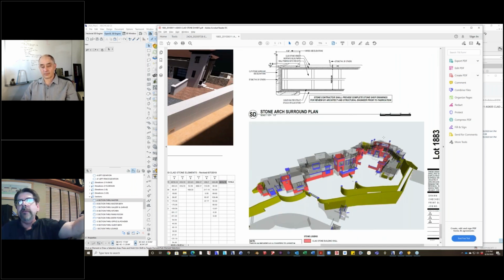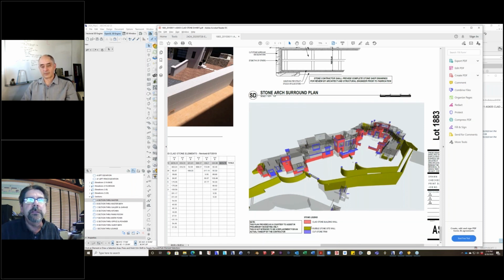But I want to show you that it also gets through to the 3D window, and now all my colors mean something different, and without much extra work I can show this graphic to the contractor, and he gets a better idea when he's doing his takeoff. Oh, I didn't realize that was stone. So now I can go back and take a look and see what that means.